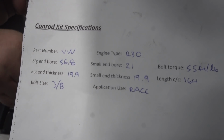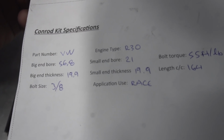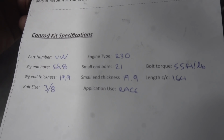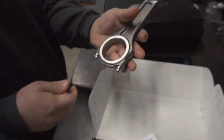So it's going to be 3/8. Bolt size is 3/8, correct. I forgot this one with the spec. Small end thickness 19.9. Engine type R30. And it gives you the bolt torque too, 55 foot-pounds. Oh, that's cool. Big bore end 56.8.